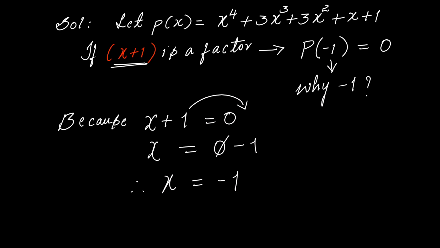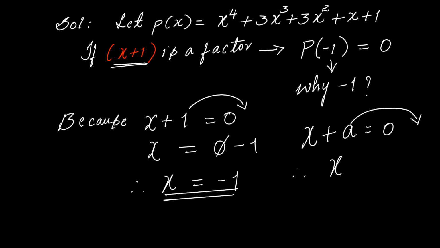So, always remember this. Similarly, for factor x plus a, x is equal to minus a. How? If x plus a is equal to 0, then x is equal to, you are sending a towards the right hand side, therefore x is equal to minus a. It is a very important rule. Write it somewhere and keep it down.